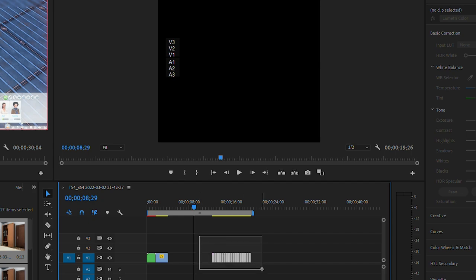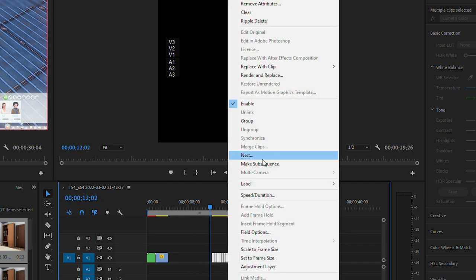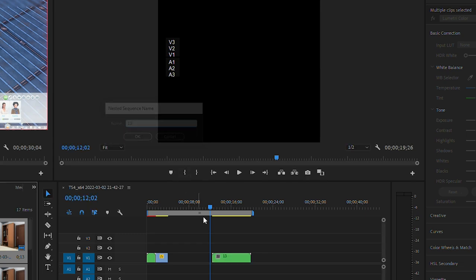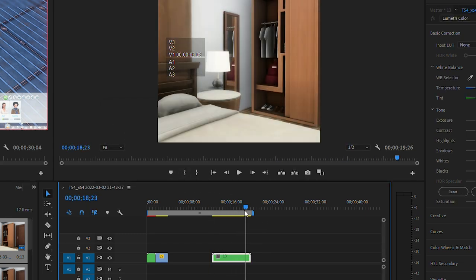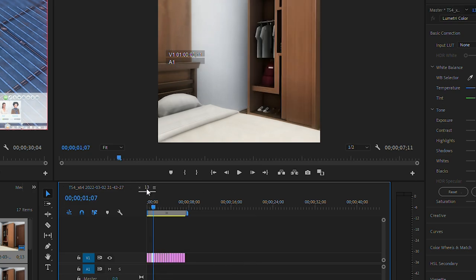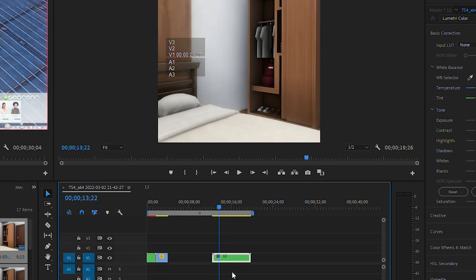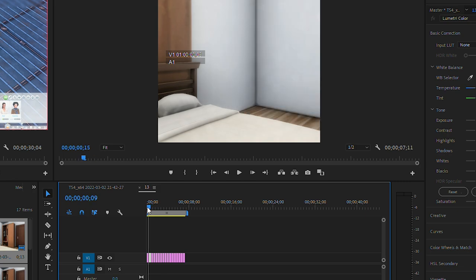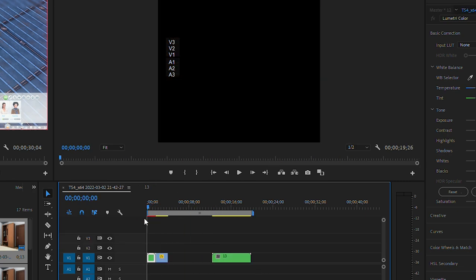So I'm gonna form a box above the frames to select all of them, and I'm gonna right click nest, and this is set 13 because we are on folder 13. Enter. We are in folder 13. In order to get into these frames to see this whole sequence, we're gonna double click to get in here. And now it's already separated from our main workstation. And we can continue to edit the frames here while this one remains the same.